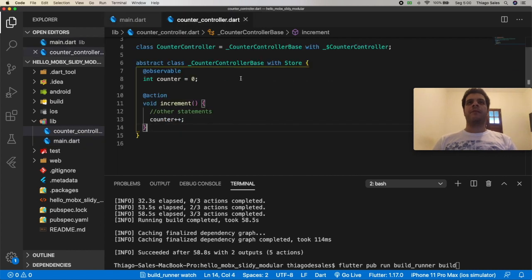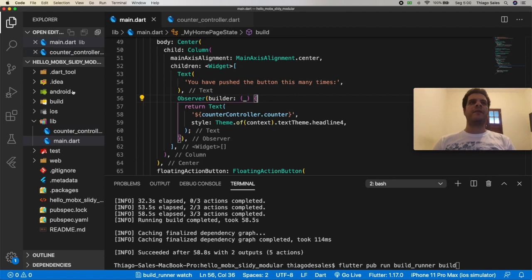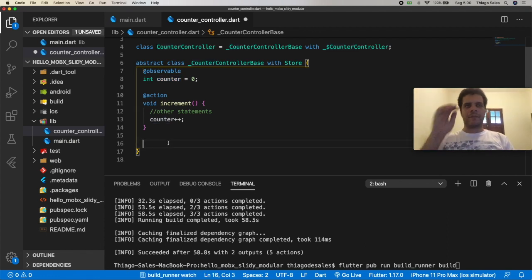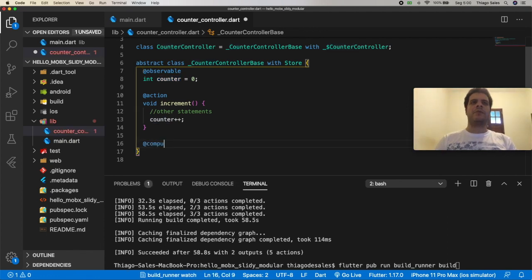Before showing that, let's first create our first reaction, or our first way to react every time the counter is incremented. Let me show you the computed. The computed is a way to compute something every time a variable changes. This variable must be an observable.